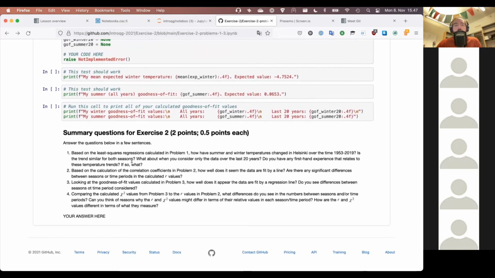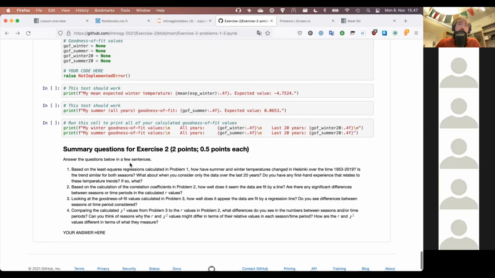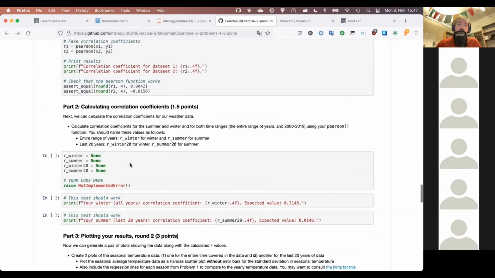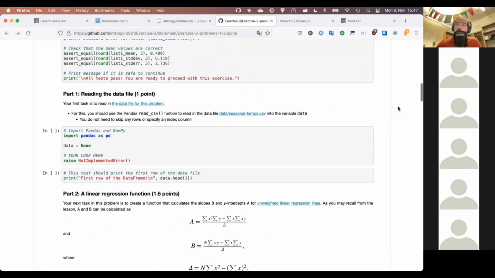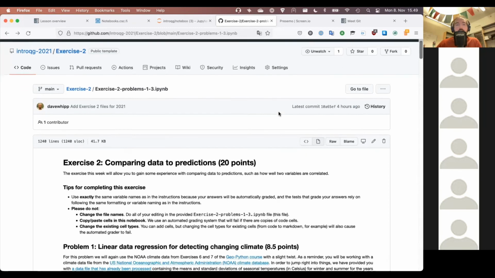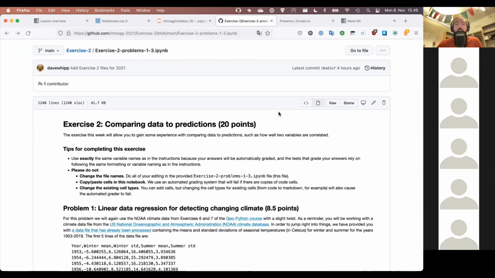In the end, there's just a couple small questions asking you to reflect back on the plots that you've made and think a little bit more about the meaning of these different numbers you've calculated. So that is exercise number 2. It's not a tiny amount of work, of course, but I think this is more manageable, definitely not as much as exercise number 1. You'll have been doing some things in exercise 1 that are similar to what you do in exercise 2 here. So that should also hopefully help make exercise number 2 feel a little bit less heavy.